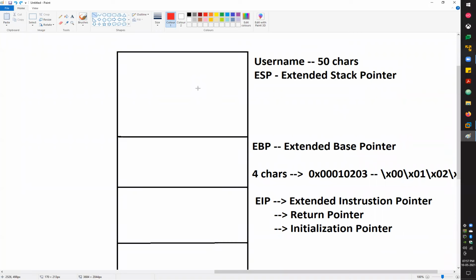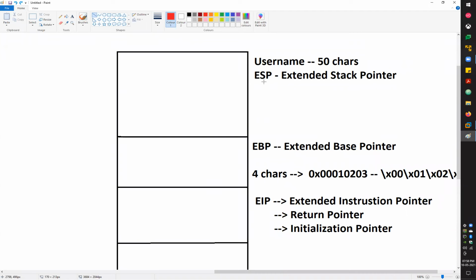When your kernel cleans up the ESP and EBP, then when your EIP asks the EBP for the next instruction, let's say my EIP has an address, my EIP will execute that address, then come back to the EBP for the next instruction. EBP has nothing because EBP was flushed by the kernel.